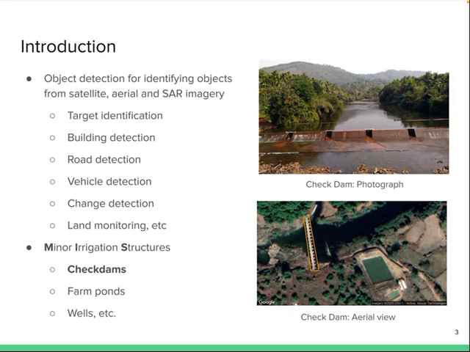In many developing nations, various man-made agricultural and irrigation structures are used for farming, like wells, farm ponds, and check dams. These irrigation structures have a short construction period with low investment requirement. Check dams are artificial irrigation structures built across water bodies that provide irrigation facilities to nearby and surrounding area up to 2,000 hectares. In this paper, we introduce a new dataset of check dams from satellite images for building an automated system for detecting and mapping of check dams.